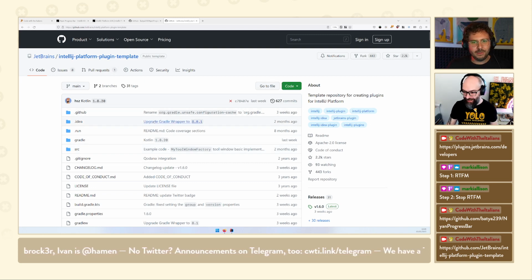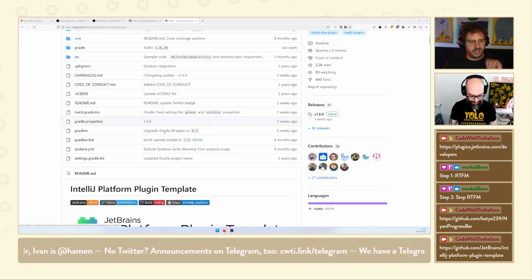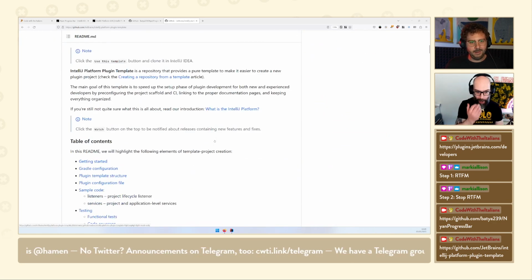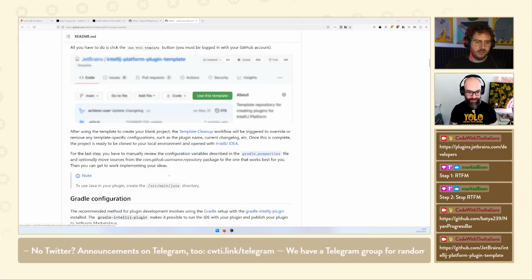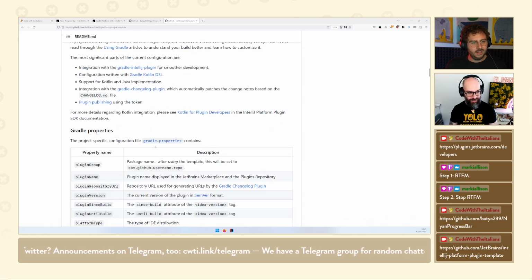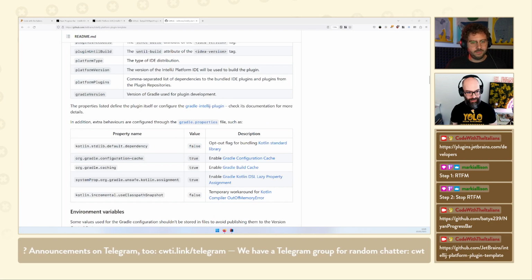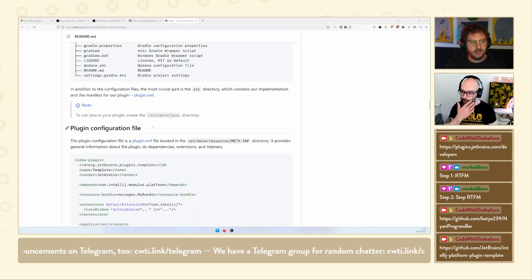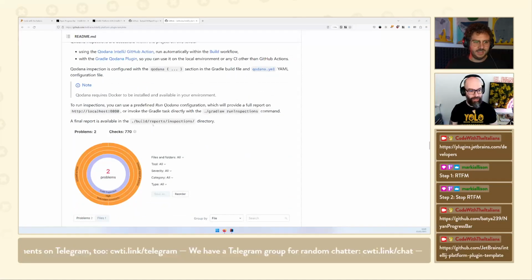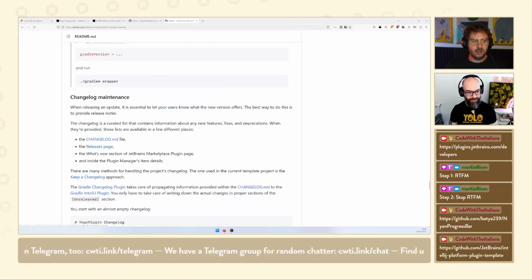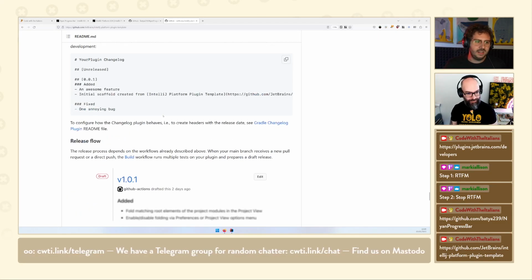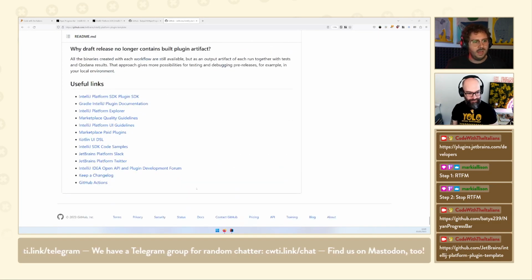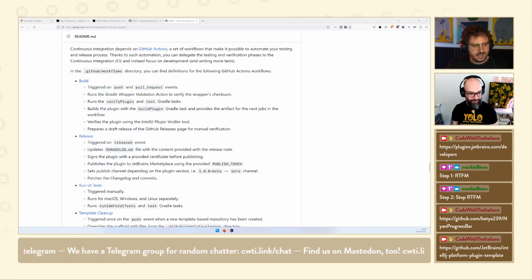So if you were to start your own plugin, you would definitely start from here, from the plugin template. It's very, very nice. It uses Gradle, it uses whatever. It has a lot of explanation on how to get started. Look at this README, folks. It's a long README. It tells you a lot of stuff. It tells you how to do signing, how to publish a plugin, how to release it, blah, blah, blah. It explains the basics of the IntelliJ Gradle plugin, blah, blah, blah.